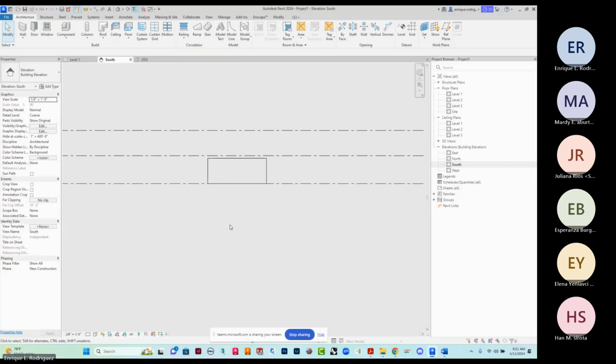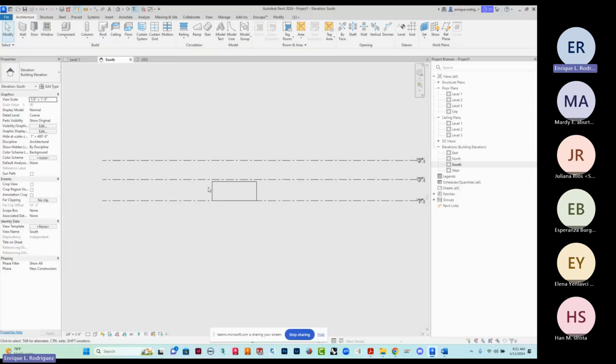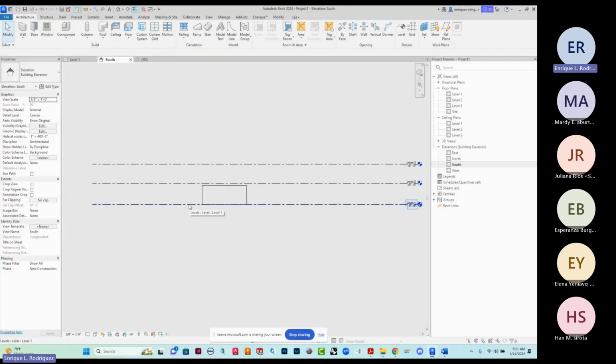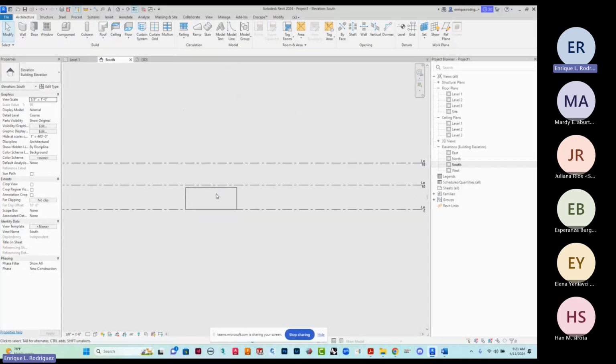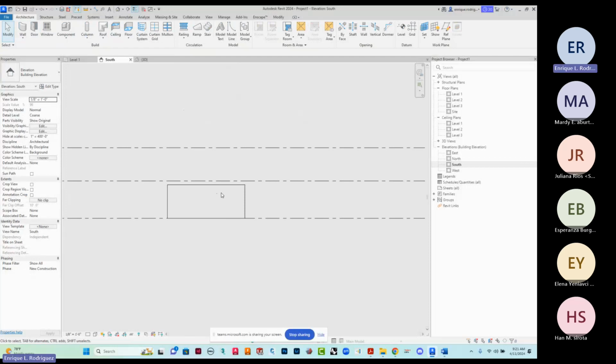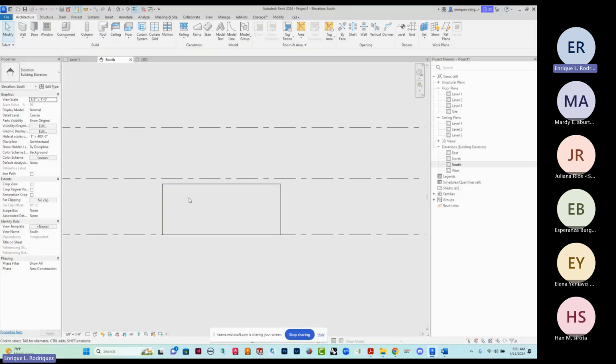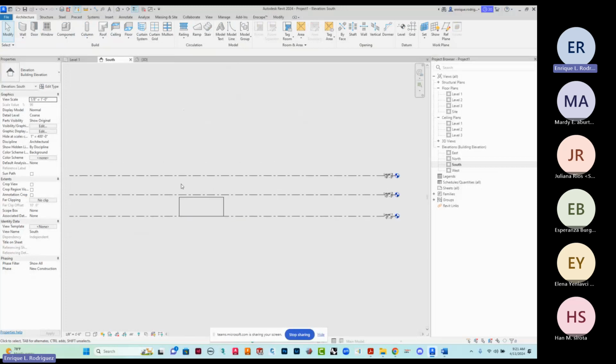Now, once again, if I lower my level or raise my level, the wall will raise and drop with it. So you may want to start by going all the way to level 2, and then once you get a little bit more information on the structure, you can drop it. Again, if you have enough experience, you're going to say, okay, I'm going to give it about a foot of structure. Always give it some depth of structure. Usually it's not going to be 4 inches or 6 inches unless you're pouring a slab. Usually the whole composition is going to be substantially more than that.